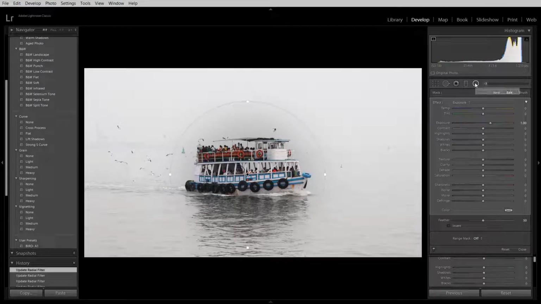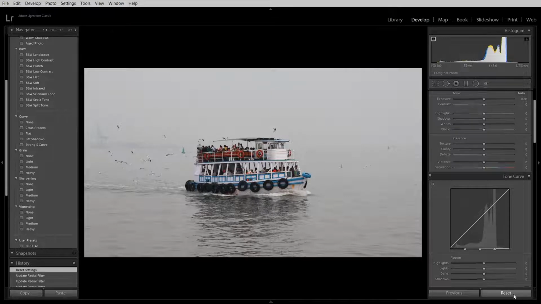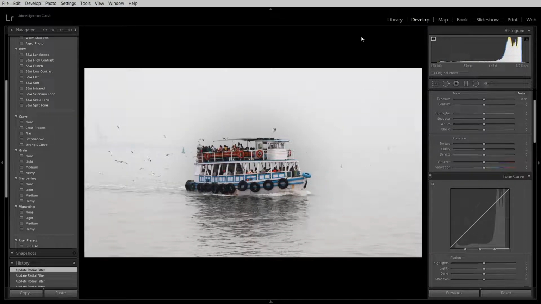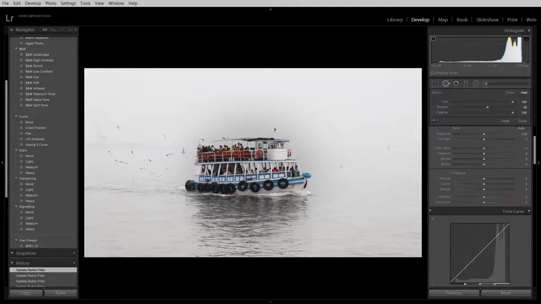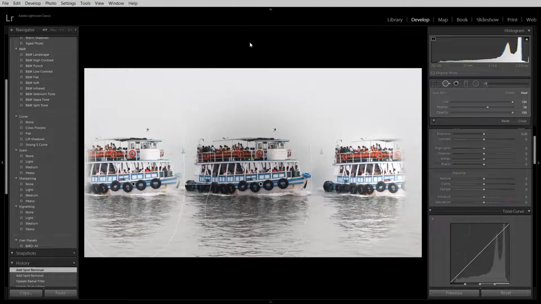So if you want to highlight something within the circle, you can use the invert and it will make the outside world dull. But here it would be useful because we want to have the shadow of the ship emphasized as well. So the darkened part would be useful, and we want other segments of the image to be faded out. And then you can use the spot removal tool to duplicate a similar image.